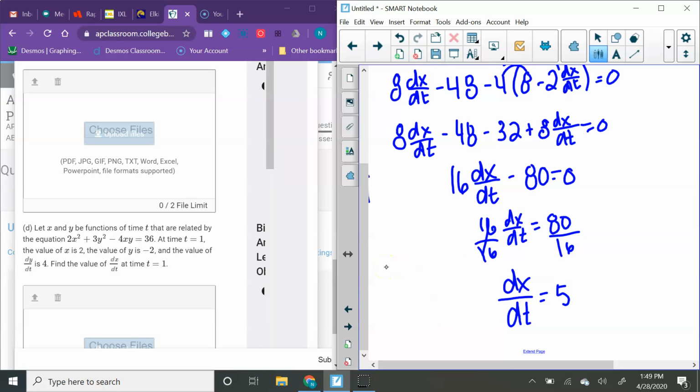So hopefully this was helpful on these questions. Look back over and make sure you understand them, because these are things that AP is putting out there that they're saying are similar to what you'll see on the test this year.